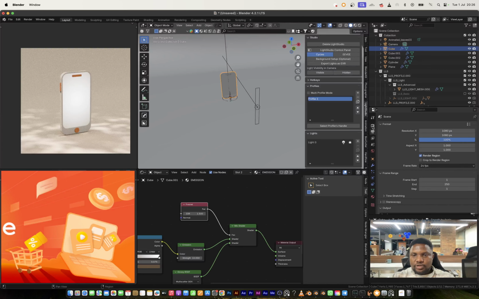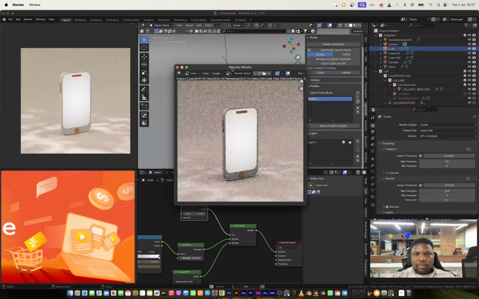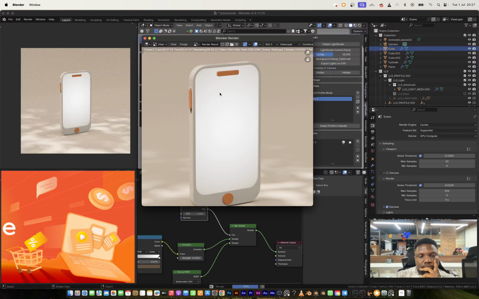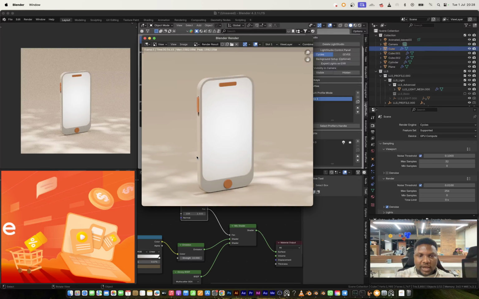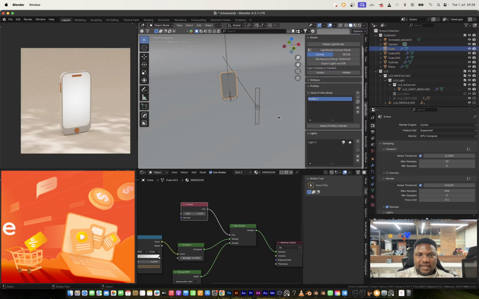So I'm just going to reduce this to 100. Probably cut this one by half so we don't take so much time in the render. And let's see what this bad boy looks like. So I like this. I want to add a little more lights to this part right here. Just something behind, and this front is just a little too smooth for me. So I'm going to increase the area light in front of it.